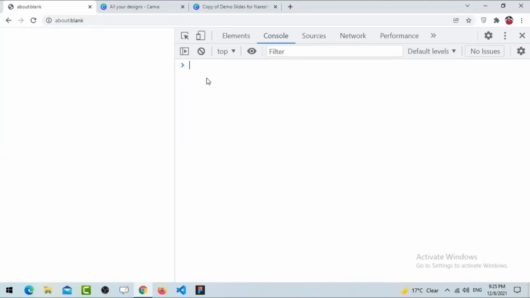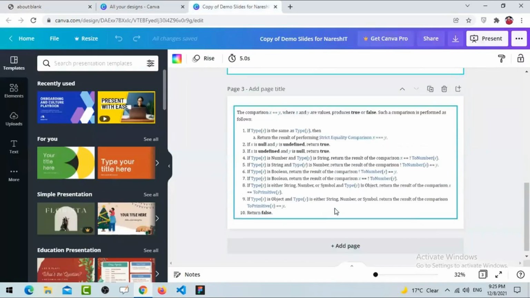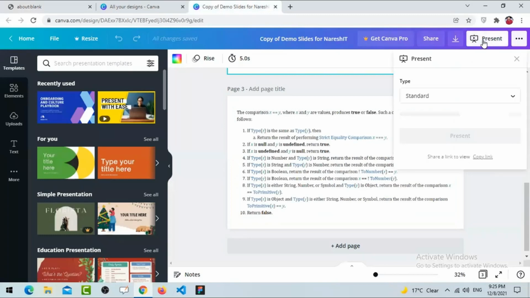So you can see here in triple equal to, type conversion is not happening, isn't it? Now for double equal to, we will see what it is saying.